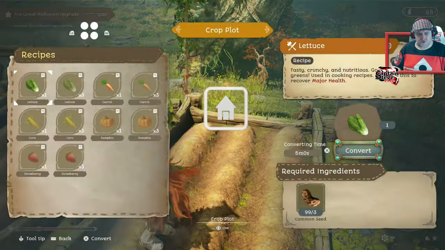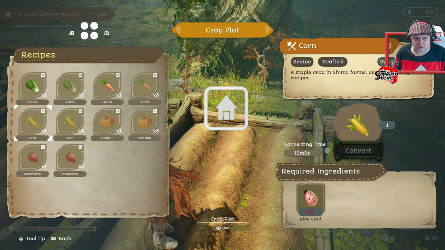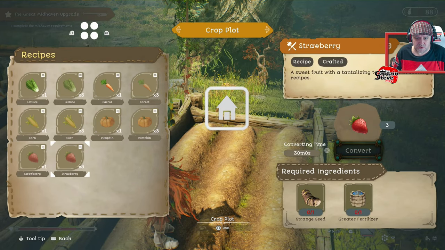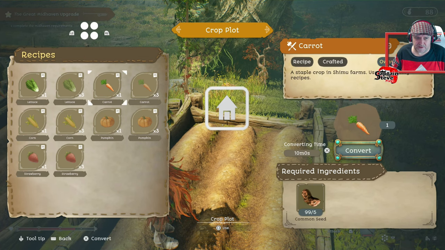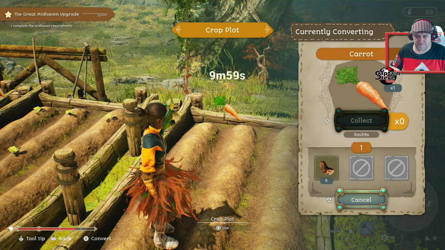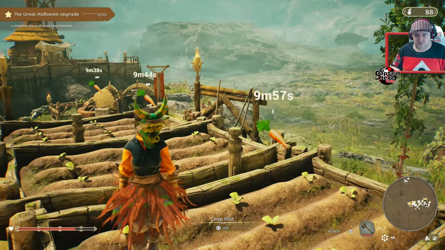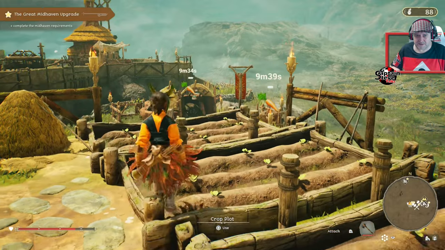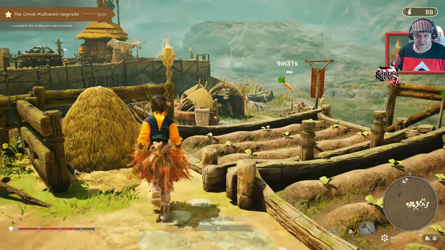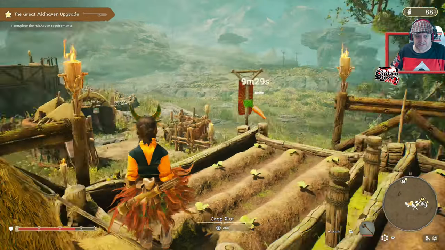How do you make strawberries and corn? Corn, ripe seed. Ripe seed 2. Okay. I'm not too sure where you get the ripe seeds from. I've been given them from time to time. But that's worth noting. Okay. Anyway, that's going to take 9 minutes over there. So what can I do for the next 9 minutes?